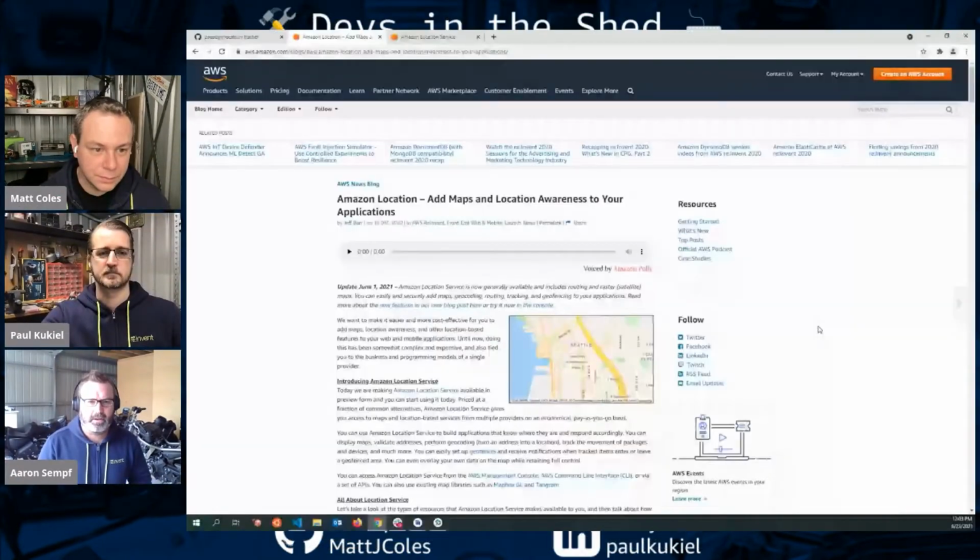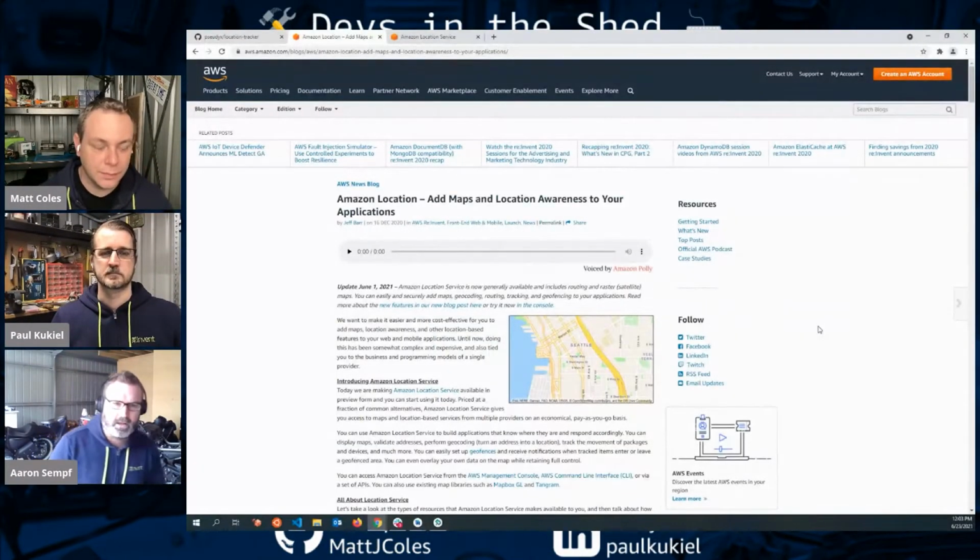Yeah, sounds really great. And I know that you've been looking at one of our newer released features, and you've found that to be pretty exciting. You thought that maybe you would give us an overview of how this works, how to stitch it all together, and use some of these services within a React Native app. Yeah, sure. So Location Service, as you know, has just gone general availability. For me, Location Service is quite an important service in a lot of the application development that I've been doing over the last few years.